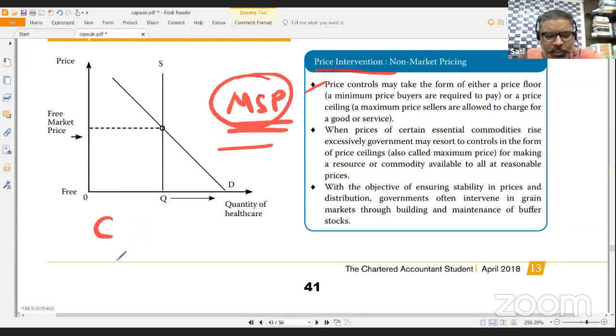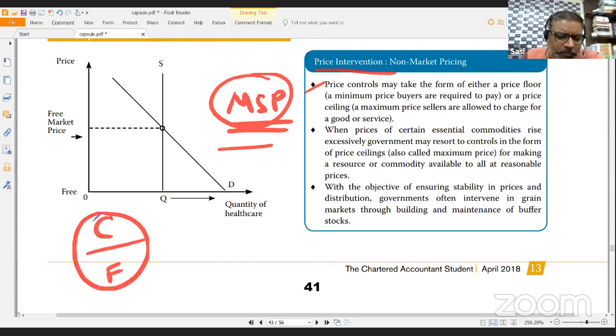And if there is something like agricultural products where the price is too low and farmers' income might fall below even their cost, then government has to support by giving a floor price. So this is common. This is not something that happens only in India. It is common everywhere in the world. Even in America, the subsidies given to the farmers are unbelievable. The so-called capitalist country. Forget about China and all. Anyway, they claim themselves to be a communist country, though they are not. Even in capitalist countries like America and a lot of European countries, the farmers are supported. They are not left to the market.